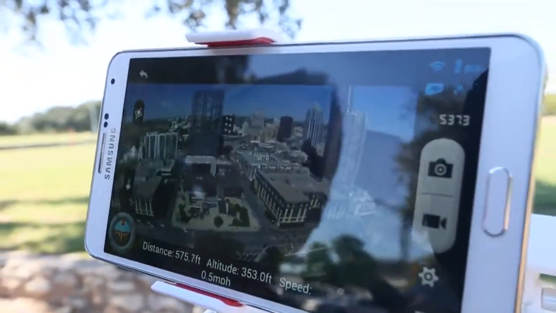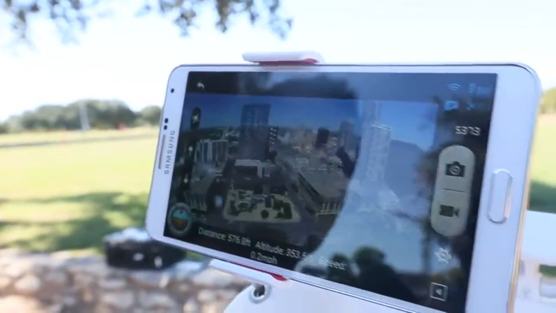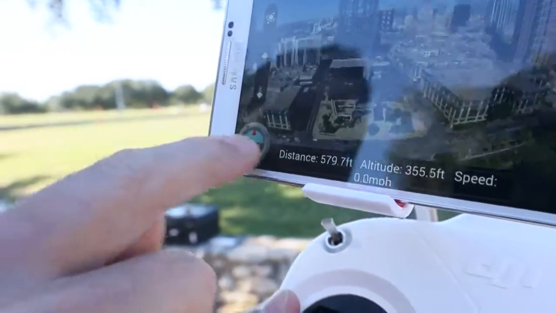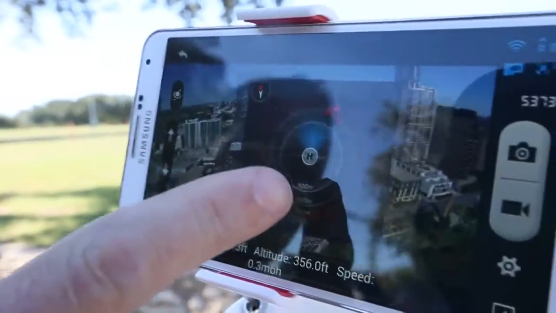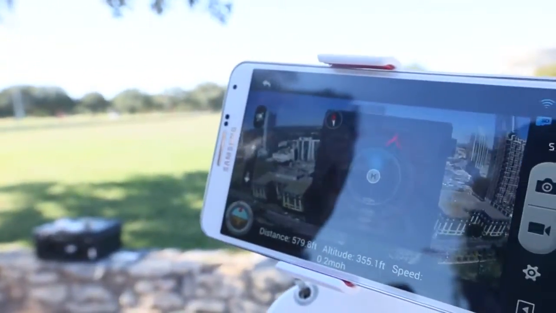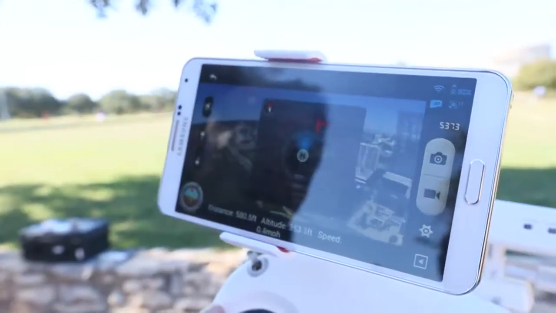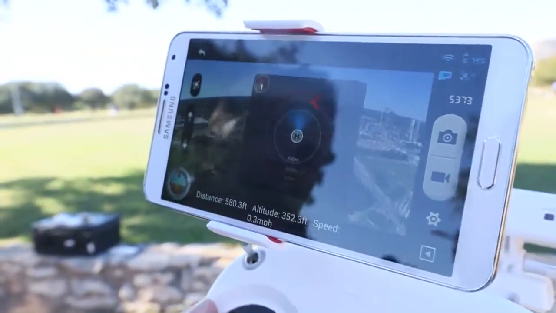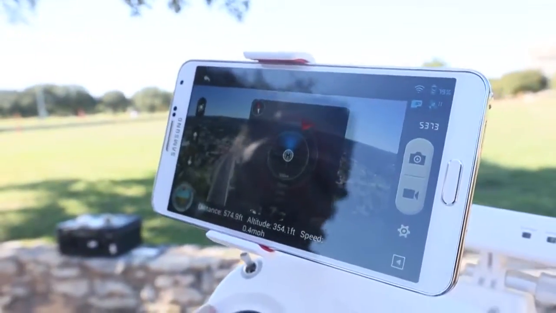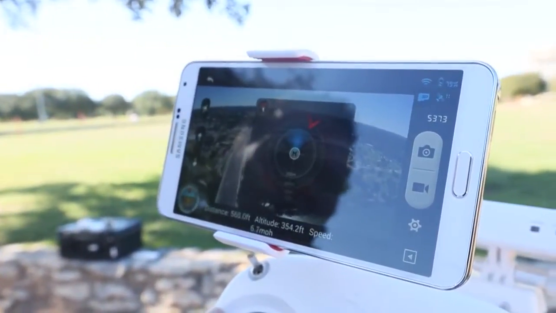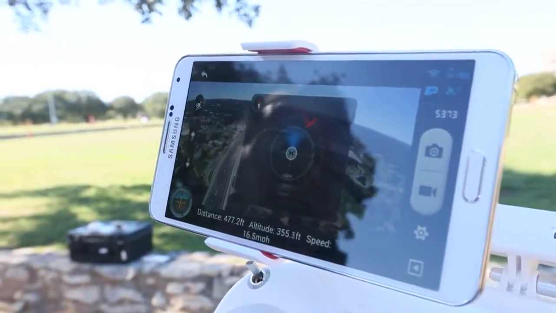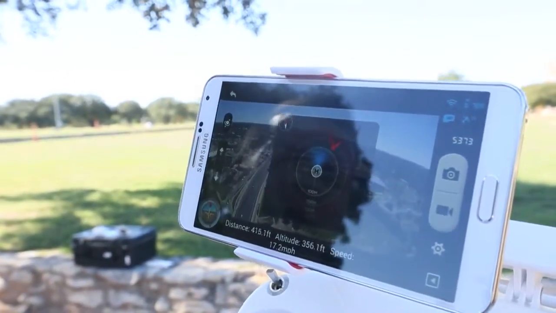Now what else is cool is if for some reason I look up and I can't find where my Phantom is, I can press this indicator right here. This is my attitude indicator, just like in a plane. If I press that, I can see where my Phantom is, and as I rotate my phone, the Phantom rotates, and as I rotate the Phantom, see how the little red arrow rotates to show me if it's pointed back at my home location. Once I rotate until here, now I can see it's pointed right back toward me, and I can start flying. It's flying home. And when I look up, I can see that right there at 350 feet altitude, 400 feet away, I can find my Phantom.